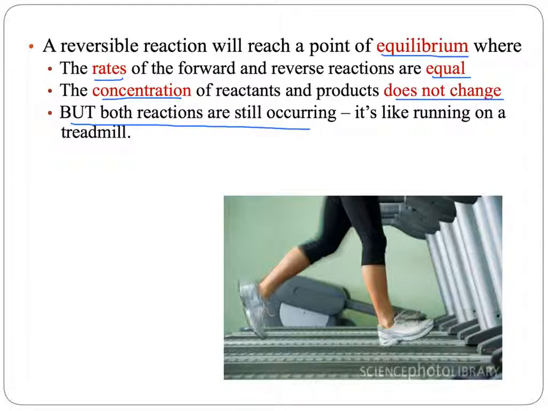This concept becomes very important later on in this module when we talk about how we can stress reactions to give us more products. If these reactions were not still occurring on the molecular level at equilibrium, we wouldn't be able to do that. But that's coming up in a future video.